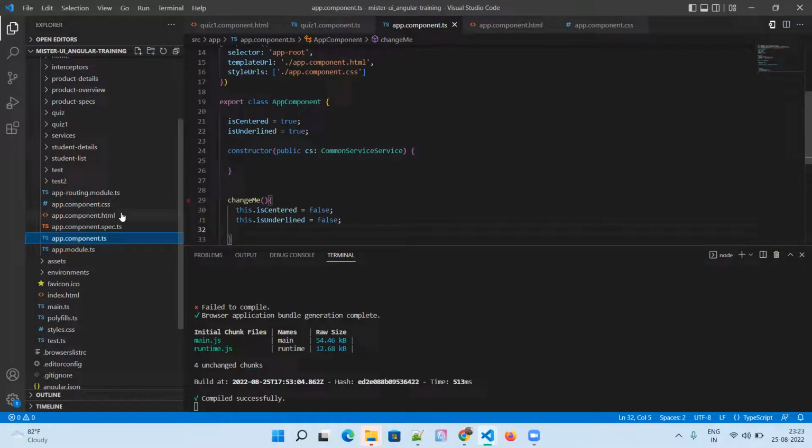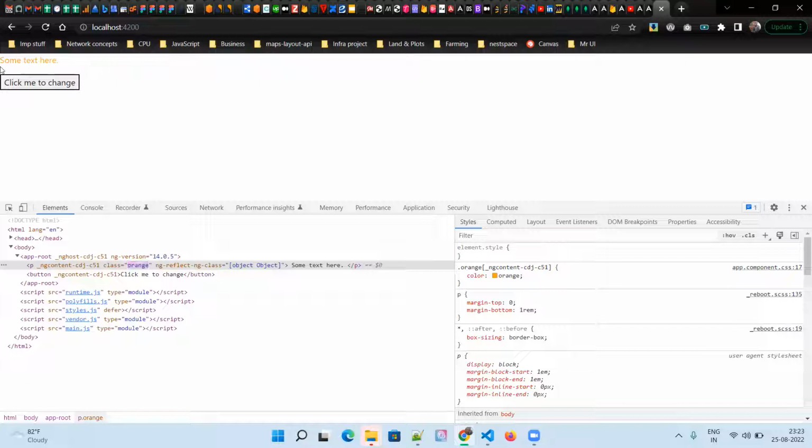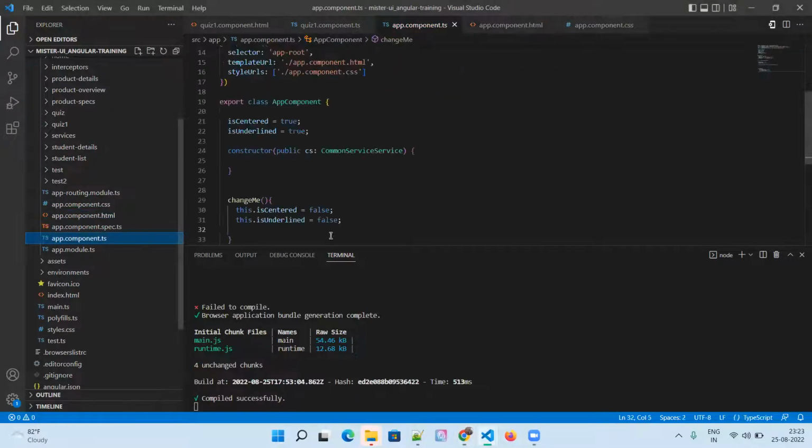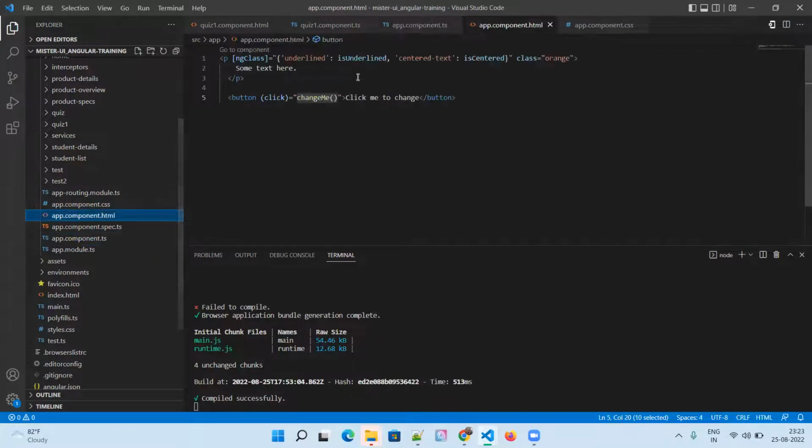Let me save it. Now I can see the text is centered and the bottom underline is coming. But when I click on this one, both will go away. The text is left aligned and the bottom underline is not coming, right? Because on clicking we are changing the two expressions to false. Because they become false, here also they are becoming false. When this becomes false, it will not add, it will basically remove underlined and center text from this class attribute.